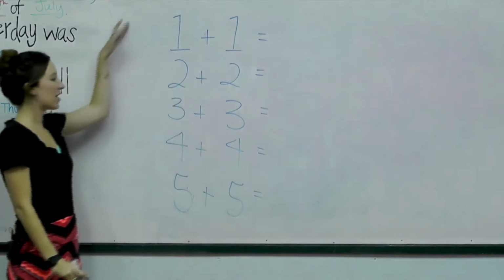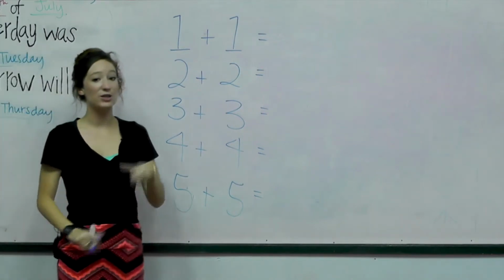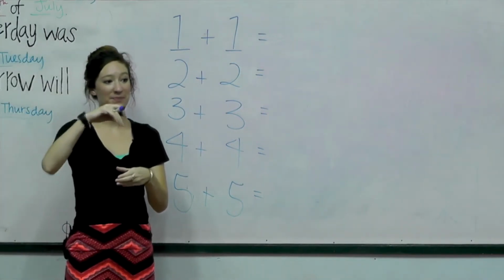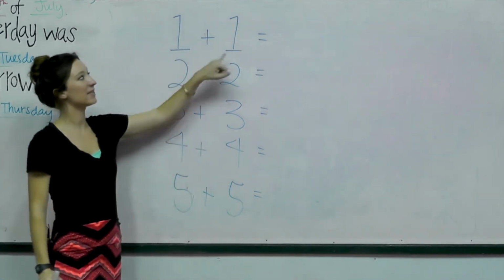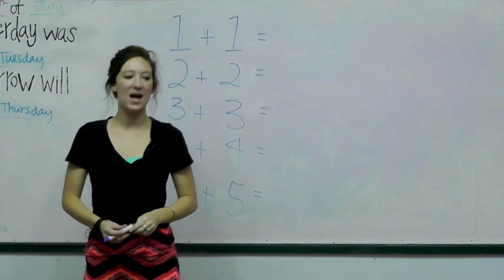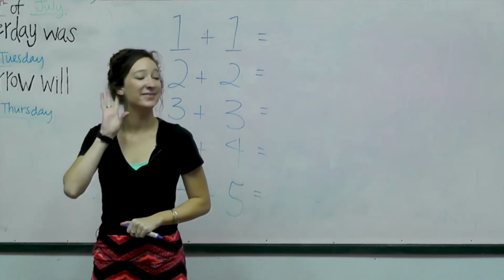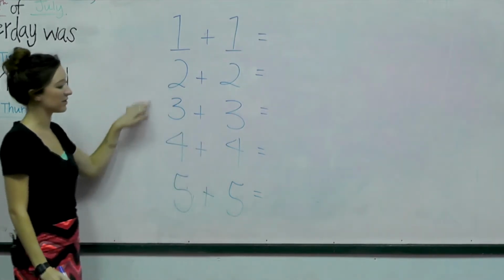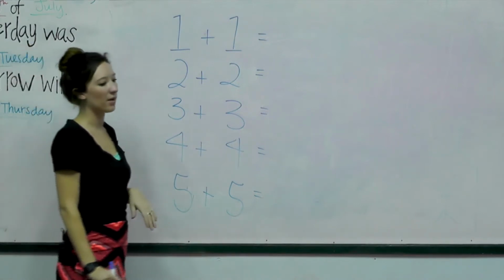2, 4, 6, 8, 10. Who remembers, what do we call these? Remember our scoop of ice cream? We had two of the same. It's called a double. Double. Good. These are our doubles that we've learned so far. So let's go over them.